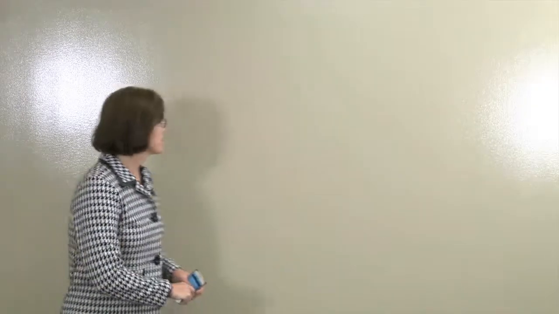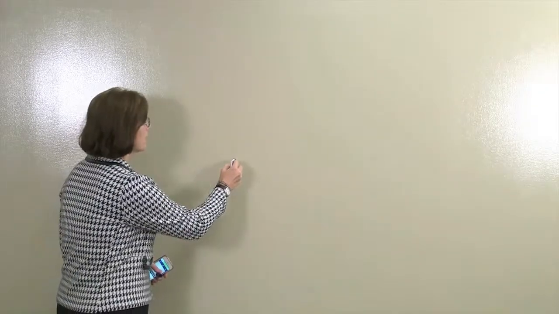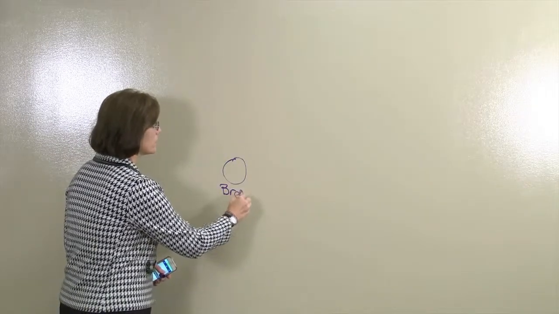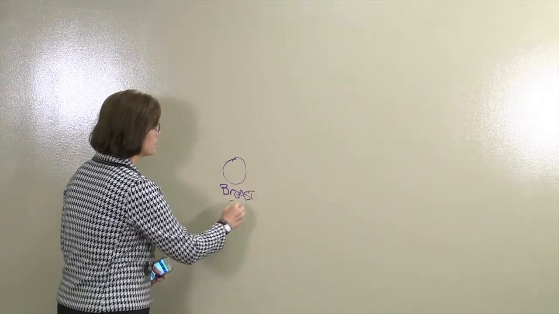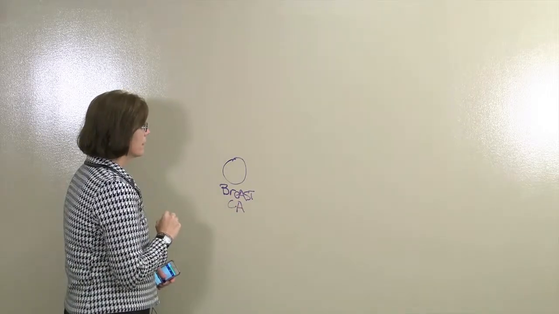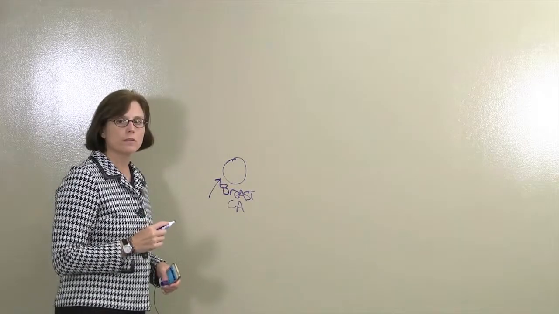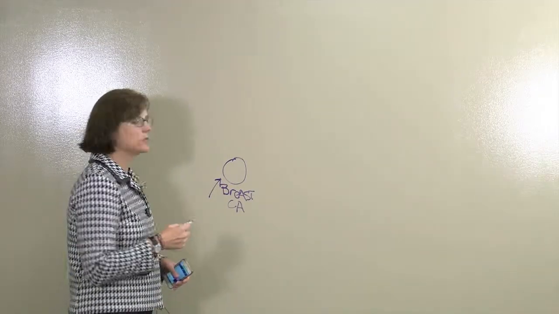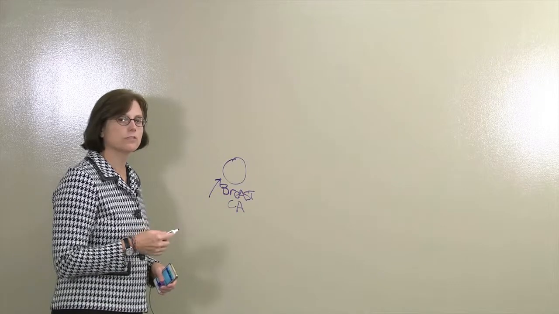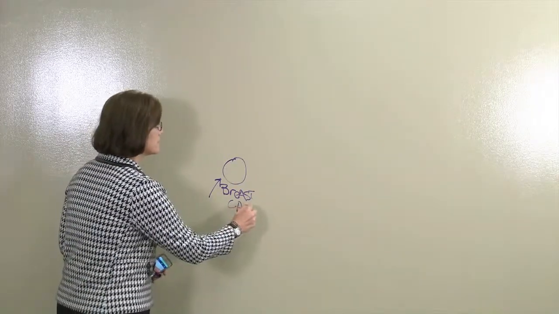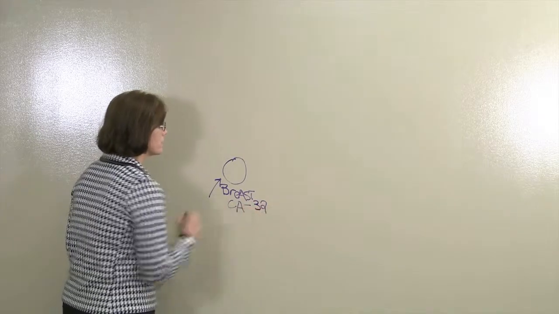Let me show you how quickly you can document your family history. Let's consider a woman who's been diagnosed with breast cancer. We use circles for females and squares for men. So we have a woman, and we'll put an arrow by her because she's the woman who's asking questions. She wants to know if her family has cancer running in the family or hereditary cancer. So let's say she was diagnosed with breast cancer at 32.